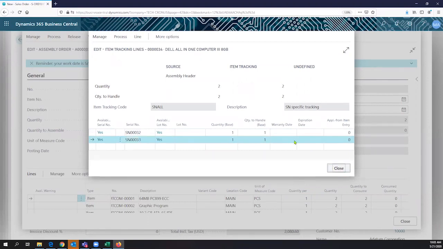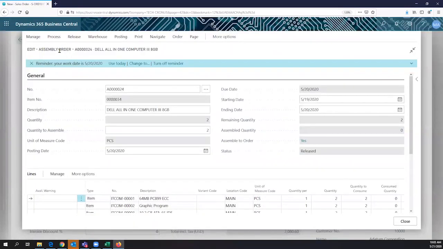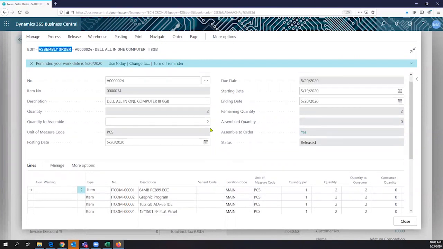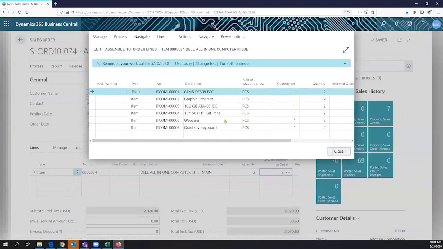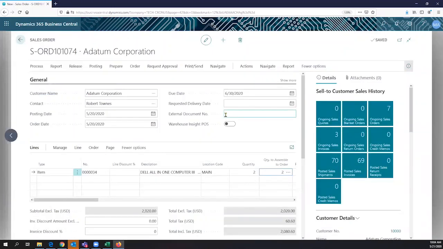And once that is done in the assembly order, remember that I'm assembling it for the customer, providing all the different instructions like the lot numbers, serial numbers, what else? Sometimes I need a prepayment, right? That's very important before assembling anything. You might require prepayments, all right?